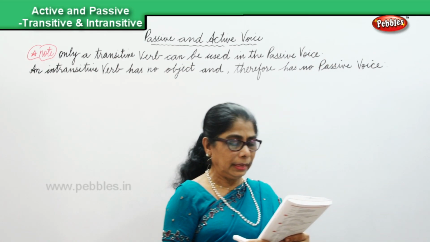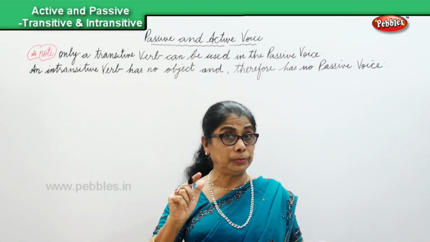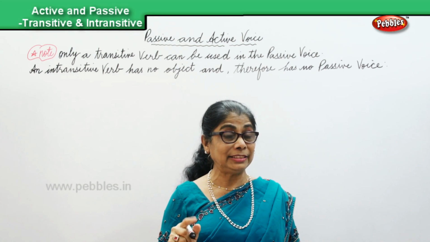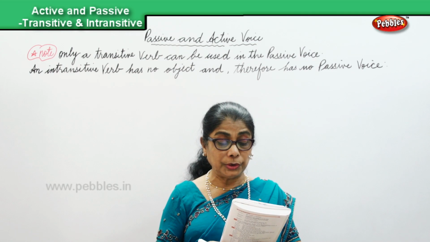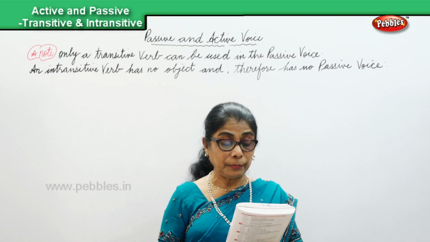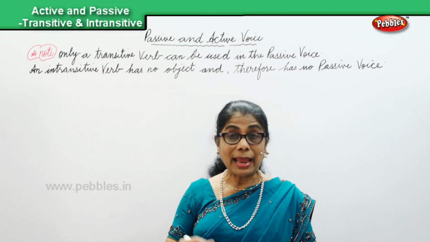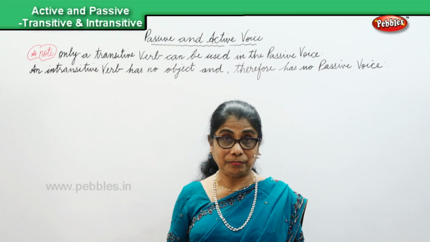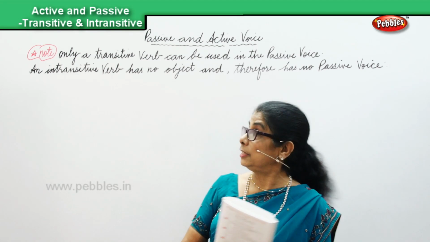Okay. Let's go on. When the verb has two objects after them in the active voice, they are changed into passive. We need to remember that. One of the objects becomes a subject in the passive voice and the other becomes the object. Okay? So now we are looking at a different one.